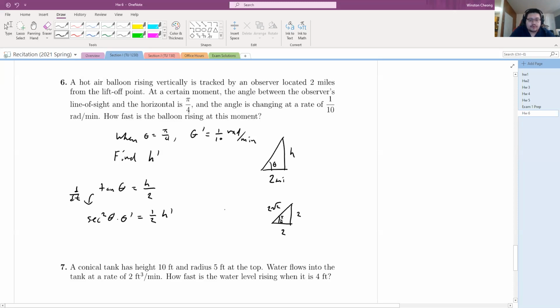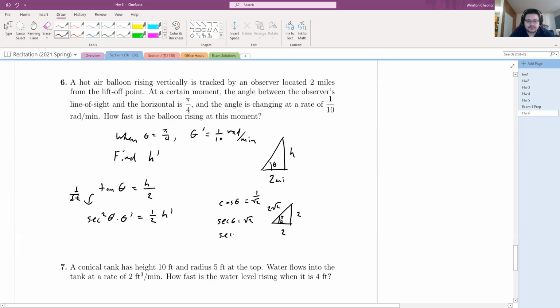The whole point of this is because we need to calculate what this secant squared of theta is. Now that I've drawn the full triangle, we can figure out what secant squared of theta should be. We'd start with cosine, then reciprocate it, and then square it. That's the process to calculate this secant squared theta. Cosine in this case is adjacent over hypotenuse. It's just 1 over root 2. Secant, therefore, is the reciprocal, which is root 2.